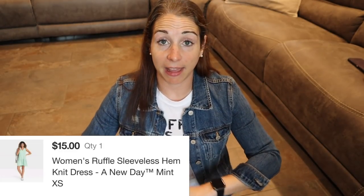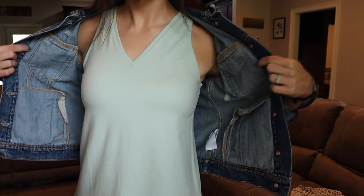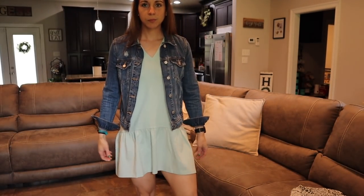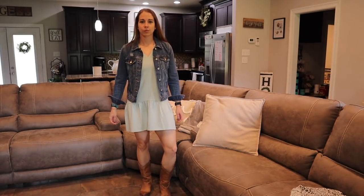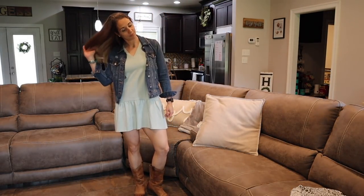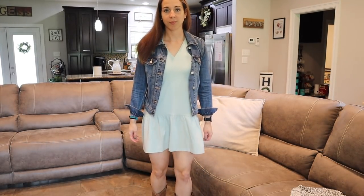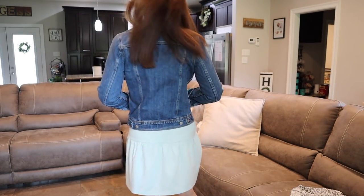The red dress is one of my favorite outfits, but this dress paired the way I styled it — I am obsessed. The boots are Jessica Simpson cowgirl boots I've had since high school. I'm 37, almost 38, and I've had those boots since high school — they're million-dollar quality and last forever. I love it paired with the jean jacket, cowgirl boots, and this teal A New Day dress in extra small. It's so flirty and cute. They have it in black and a million colors — I might go back for the black. Comment down below: do you like the cowgirl look or the red dress look better?